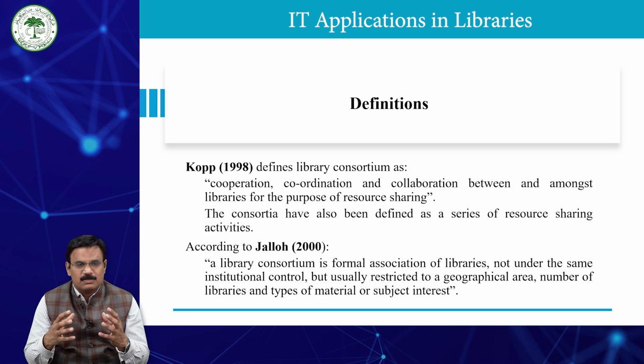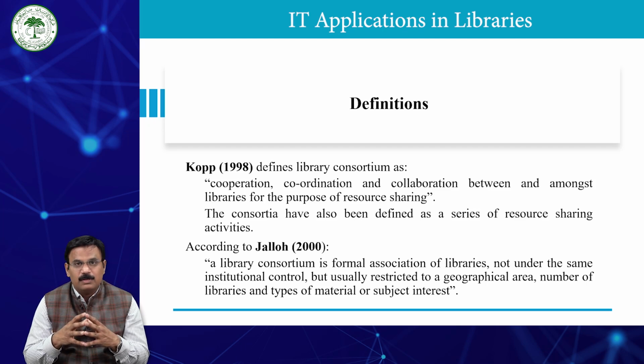Now let us discuss what are the different definitions of consortia. In 1998, the definition of library consortium was: cooperation, coordination, and collaboration amongst libraries for the purpose of resource sharing. The consortia have also been defined as a series of resource sharing activities, the coordination, cooperation, and collaboration amongst libraries.